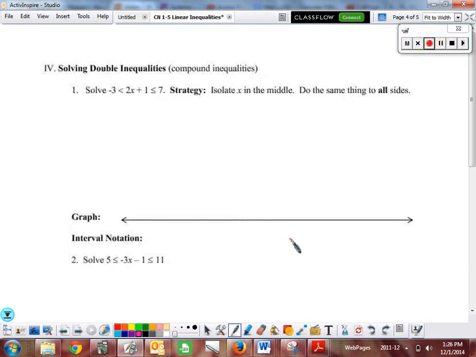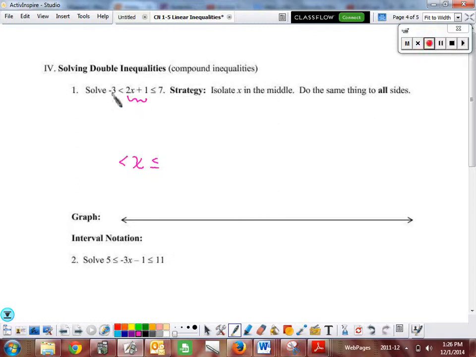Oh, compound inequalities. All right. This is a simple compound inequality. We do not have to separate this into 2 separate things to solve because it's a conjunction. And it's a conjunction where the x is only here in the middle. Okay? Your objective is, after you solve this, to get x in between what 2 numbers? So you're basically solving for x, but you have 3 parts to look at.